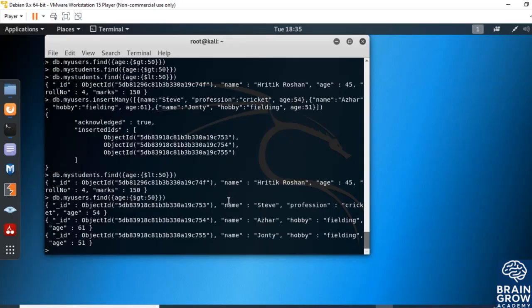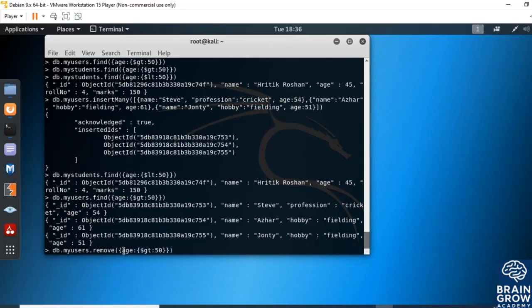Now I want to remove all the users which are having age greater than 50. Okay, so I can use the same thing. Instead of find, I'll use remove. So I'll use db.myusers, the collection name, dot remove, and then here we'll put what you want to remove.